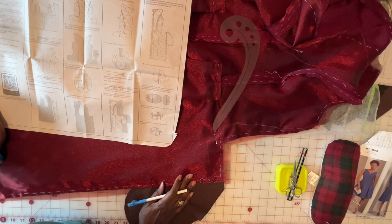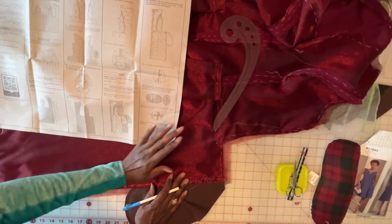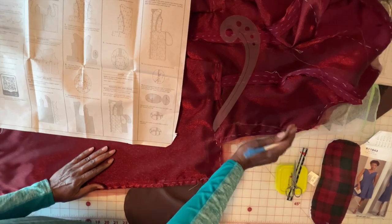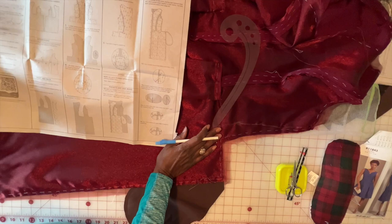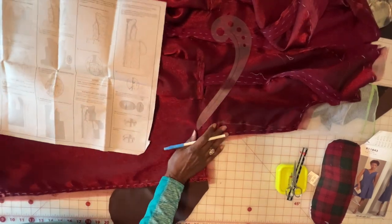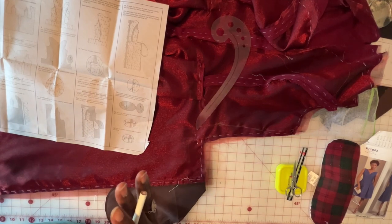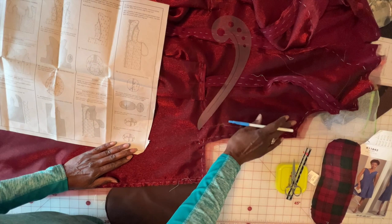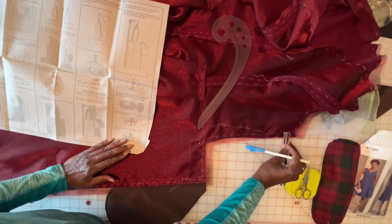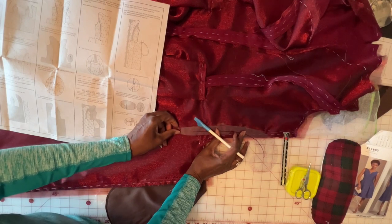The next thing that you'll do is go ahead now, before we put the sides together, and fit your dress to make sure that before you put the seam in, that it fits your body properly. Remember, this dress is fitted on the top and then it flares on the bottom. What I've had to do, I started with my 5/8 inch seam here, but then I had to use my French curve to bring the waist in.